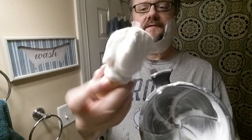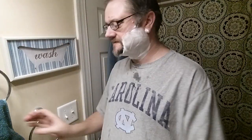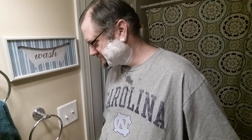The first pass, the rinse of it was not very creamy at all. It didn't really have a luxurious feel. But the second one did feel better. So let's see how the third one feels. Pretty much using up all the, I mean, I probably could put together another pass from what's in the brush and a little bit that's here. So that might be a good judicious amount to go with if you wanted to use this soap as your shaver, as your daily driver.